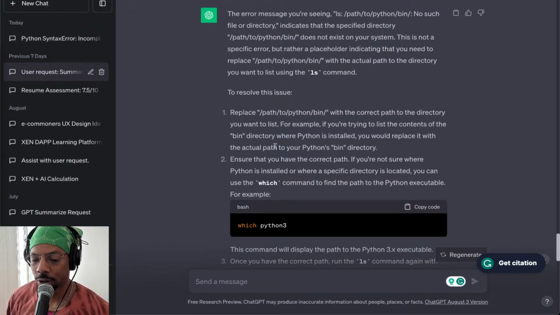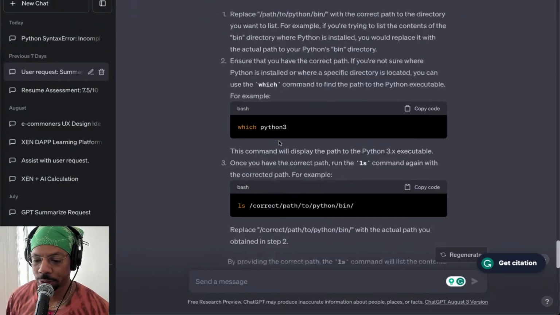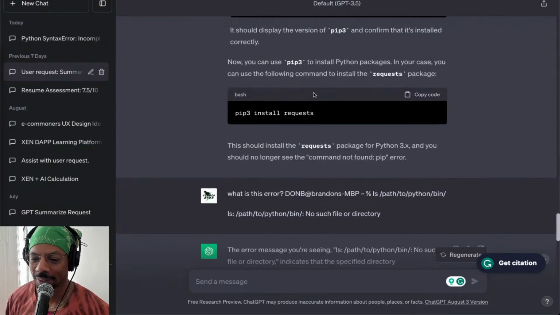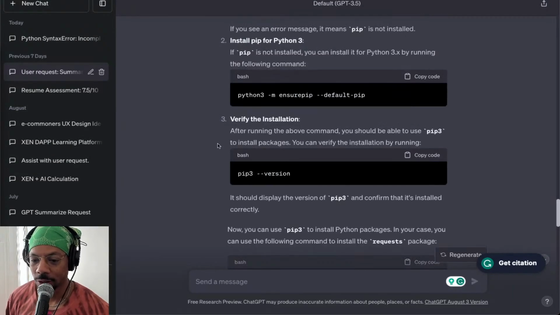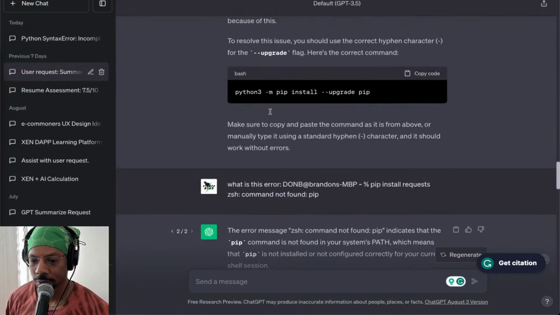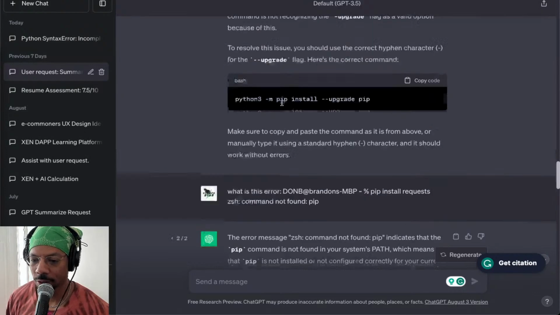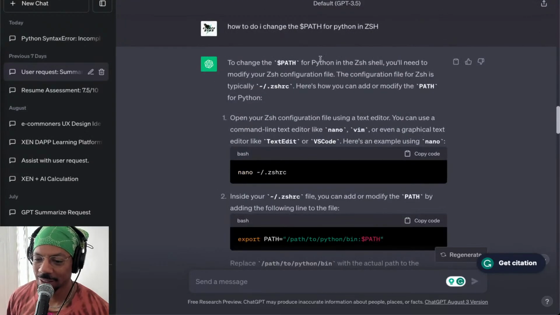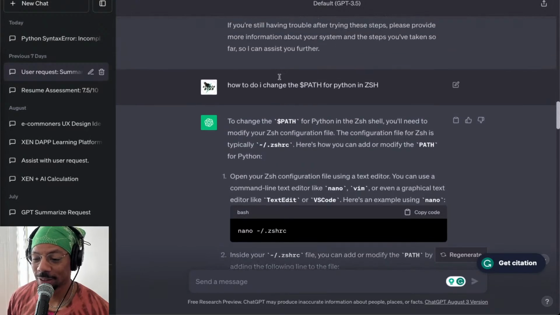I was starting to work harder versus working smarter, which is adding a 3. Eventually, it told me, you should just probably add a 3, bro. I'm like, oh, okay. And then I did that, and it worked. I didn't know how to do the pips. So I kept asking it, what is this error? What is this error? This is how you use ChatGPT. If you didn't know, this is how you do it.